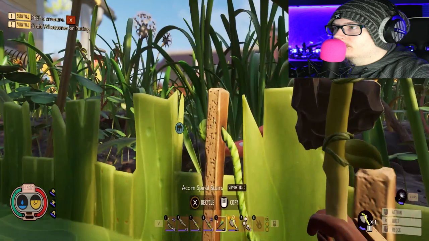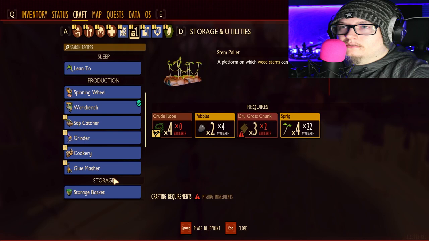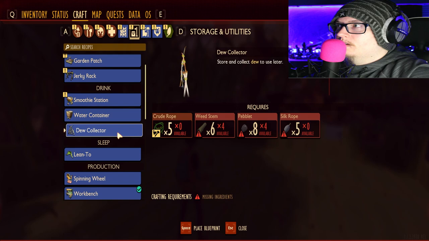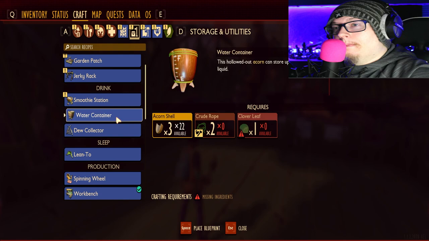Okay. So what we need next that I would like to have is the dew collector. Store and collect dew to use later. This hollowed out acorn can store up to 6 drops of liquid. Okay. That would be cool too.